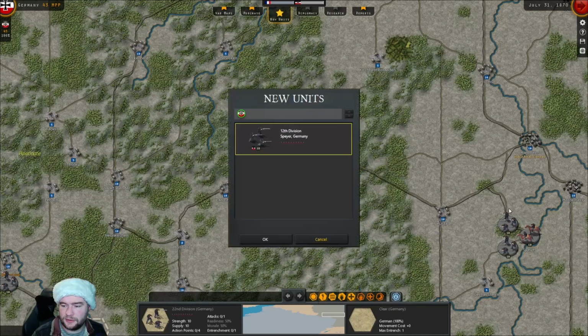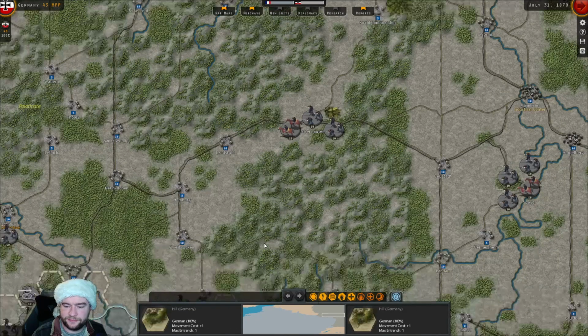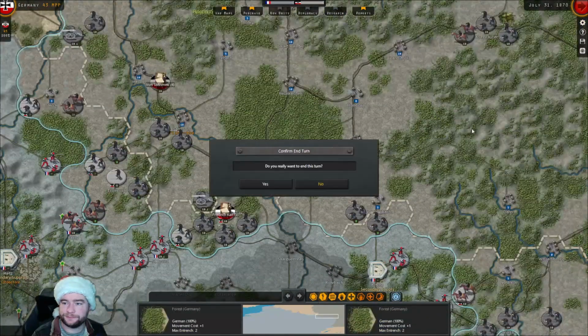Oh, you're not on the railway line. Suppose it can't all be. Yeah, I'll put you there. Fine. What's it look like in terms of units? Now, we're up to 42. France has got 24 kicking about. I would like to try and whittle that down a little bit. We'll see how that goes.